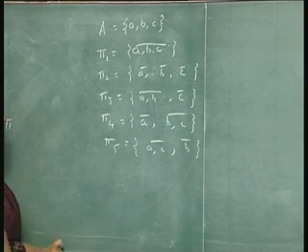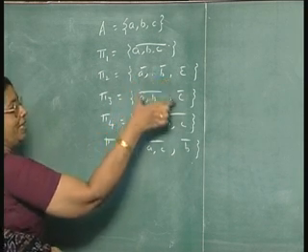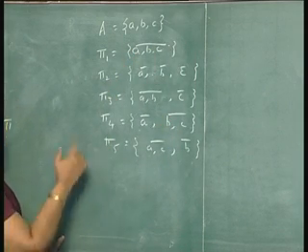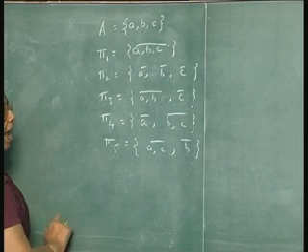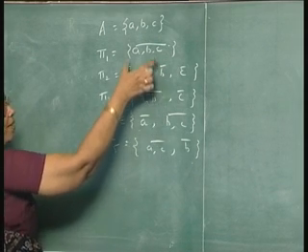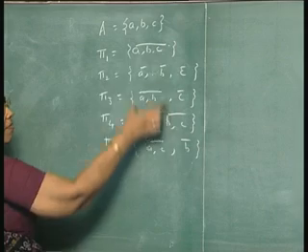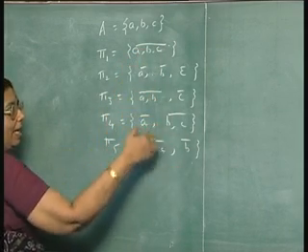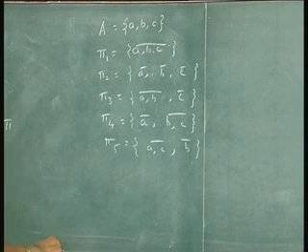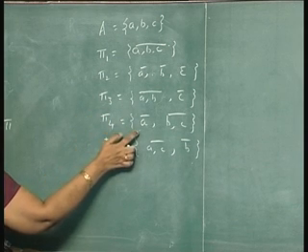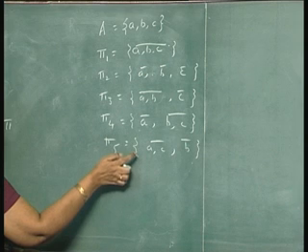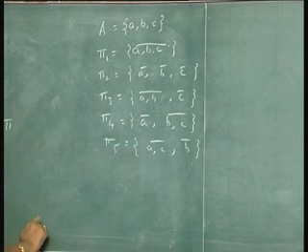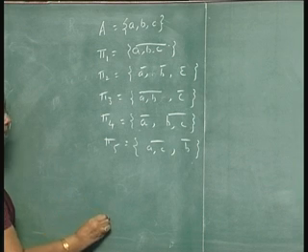Now, which one refines which? See, pi 2 will refine this, this, this and this. Pi 2 will refine every one of them. And pi 3 will refine this, pi 4 will refine this, pi 5 will refine this. This is breaking this like this. But none of pi 3, pi 4, pi 5 will refine each other. Pi 4 will not refine pi 3, it is not breaking up like that. So, this will induce a partial order like this.